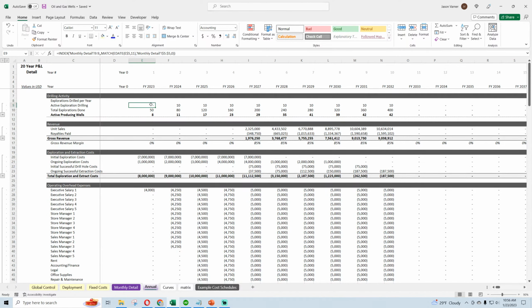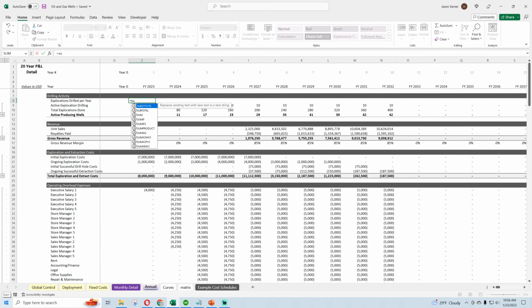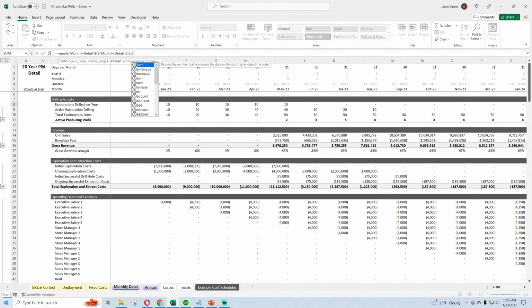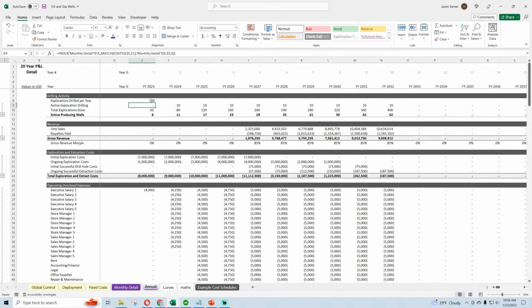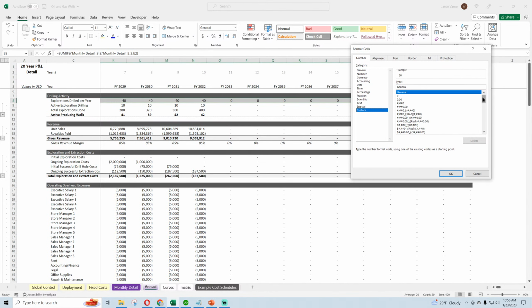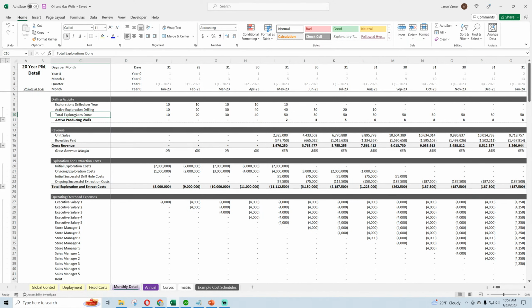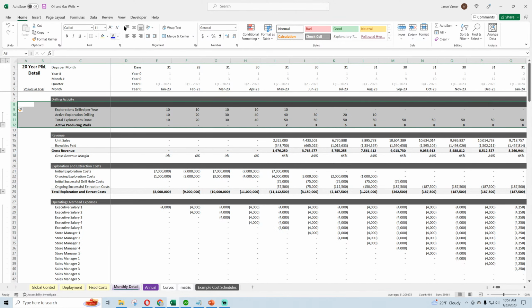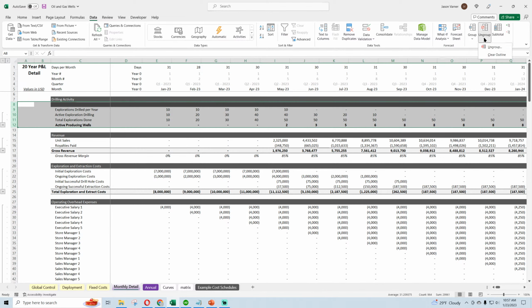And then the annual, we got rid of our sum ifs. We got to add that back in. So this is sum ifs, explorations drilled per year, if the year in row 2 matches E2. And that should add up to 400, which it looks like it does. I've done this many explorations. There's this many explorations happening at this time. I've done this many exploration drills per period. What about, I want to see, and we're going to have to group and ungroup this. So let me put the group. I want to see how many successful drills happen per month.